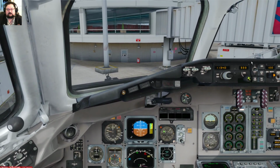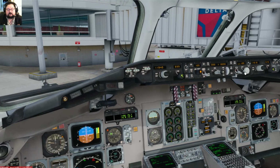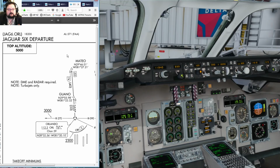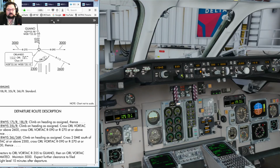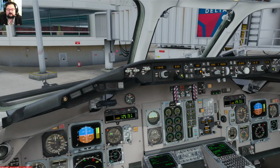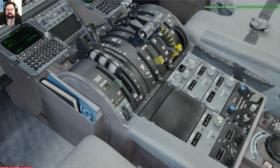Delivery, Presidential 53 filed, let me know when you receive. Presidential 56, clear to Atlanta via radar vectors Campton as filed, maintain 5,000, expect level 400, 1 minutes after departure, departure frequency 120.15, squawk 0731. Alright, clear to Atlanta, radar vectors Campton as filed, initial 5,000, 400, 120.15, presidential 56. Presidential 56, read back correct. Expect a 18 for departure. I'm not sure which one he wants. 12, probably 18 right. Contact ground 121.8 for taxis. Ground point 8. See ya.